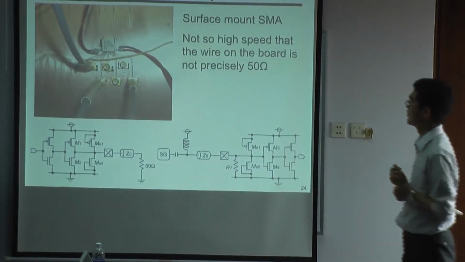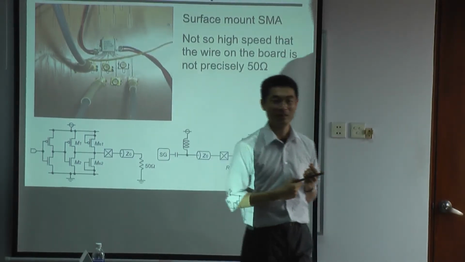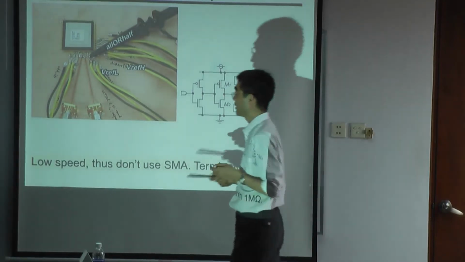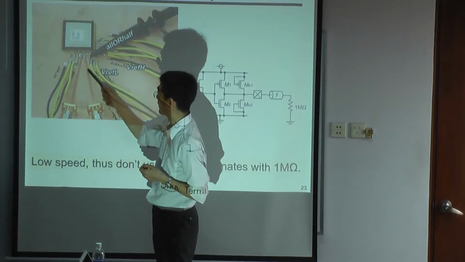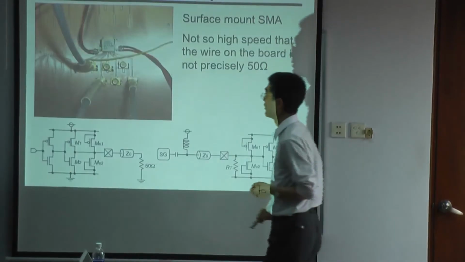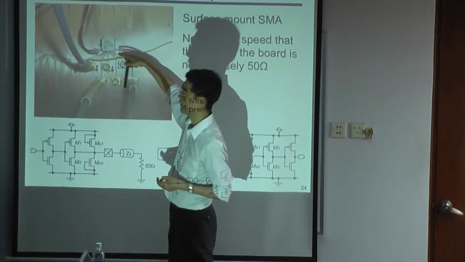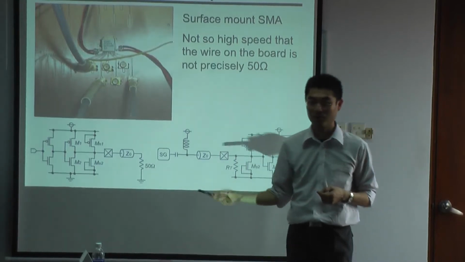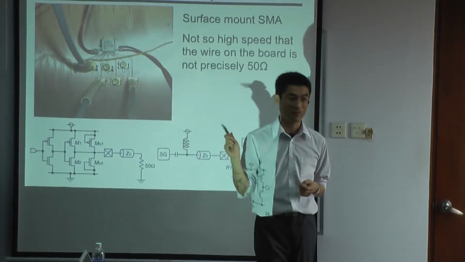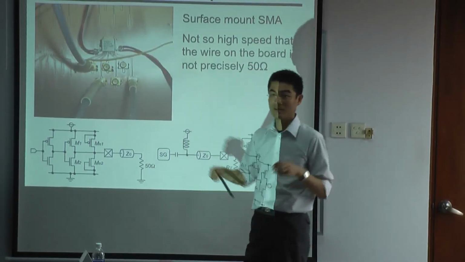And here is another example. This time, the frequency is not that high, but it's about several hundreds of megahertz. So in this case, we don't have to use this type of 50 ohm line to the tube. So here, the 50 ohm is guaranteed until here. But in this case, 50 ohm is guaranteed until here. And actually, I don't know the system impedance on this line. But this is enough because this is several hundred megahertz. So if the signal is gigahertz, you have to take care of this line with 50 ohm. But at this frequency, you don't have to take care of the 50 ohm line. So we put SMA connectors on the board and connect it.